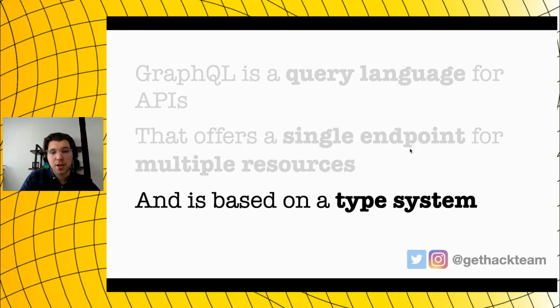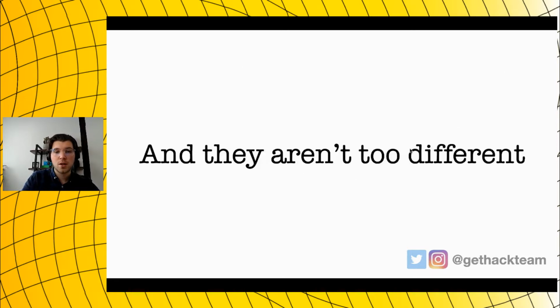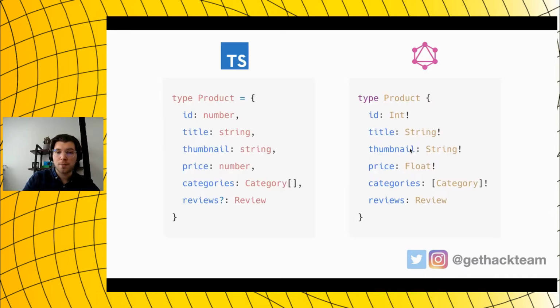And as you might have guessed, it's based on a type system. So whatever you'll be doing with GraphQL, it should be supported by the internal GraphQL type system, which isn't too different from the TypeScript type system. So this is also important to know if you start working with these technologies together. Both have a type system, and they aren't that different from each other.